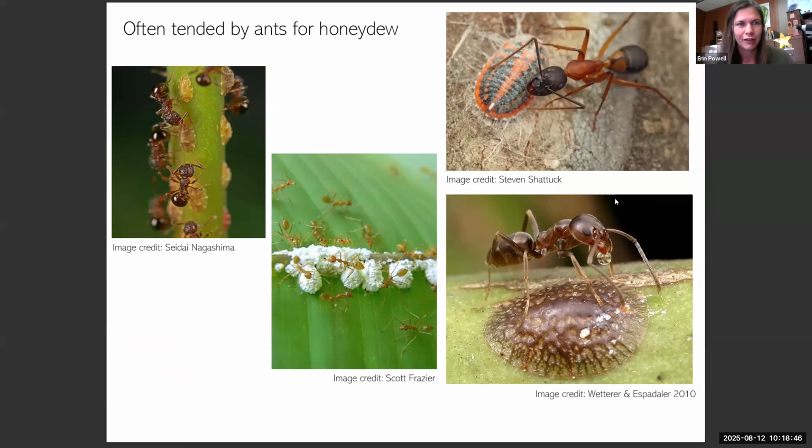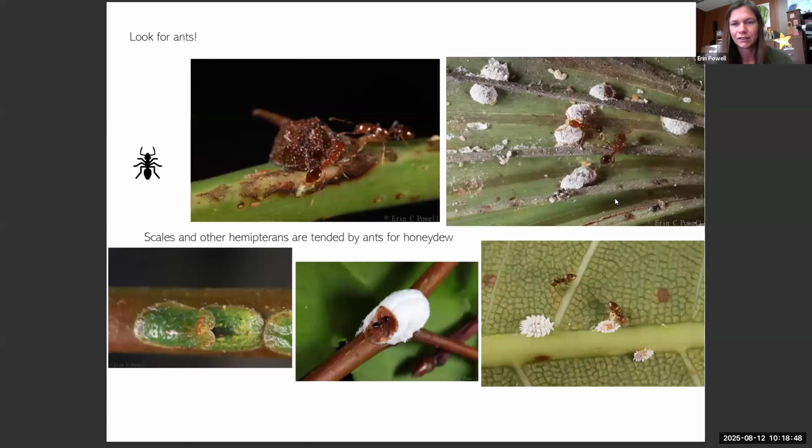The first example was ants all over the world with scales, and these are some Florida-specific ones. You can see that they're just going and eating those little droplets of honeydew, but that's not going to happen with your armored scales because they're not producing honeydew. Although armored scales do have some bizarre relationships with ants. There are some ant colonies that actually keep armored scales underground in their nests and they keep them naked. They actually eat the wax off of them, and we don't fully understand why, because it doesn't seem like the wax is that nutritionally valuable, but it's a fascinating story.